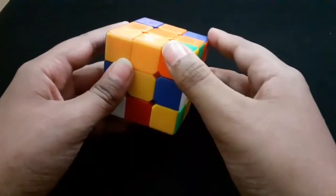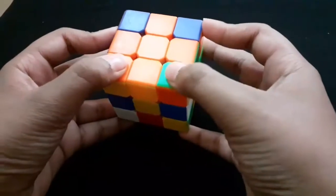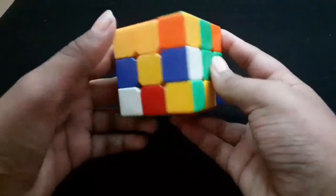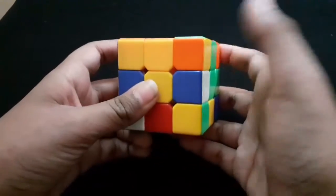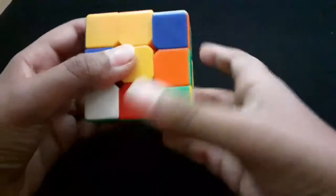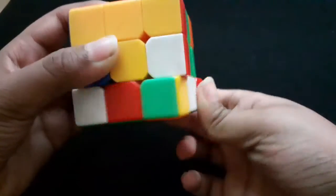So we'll just have to look for the colors. That's green and orange. Oh, it's correctly placed, but it isn't solved correctly. So let us make it solve. What we have to do is R prime, D, R, and D prime.